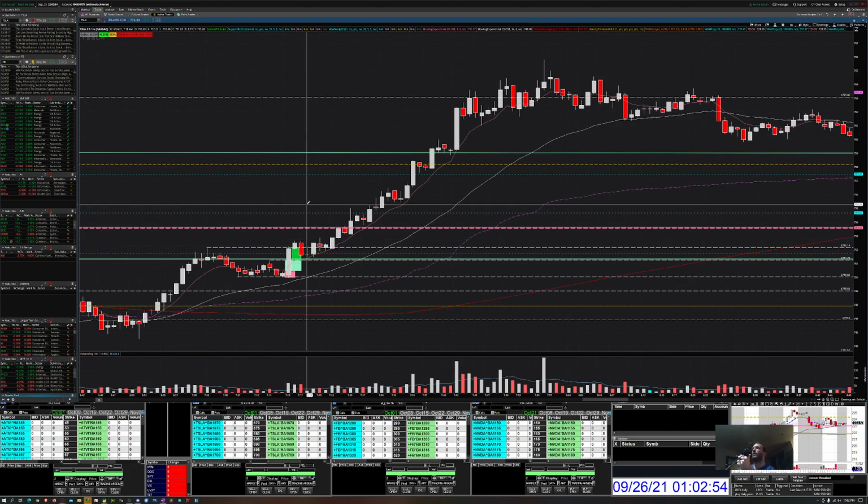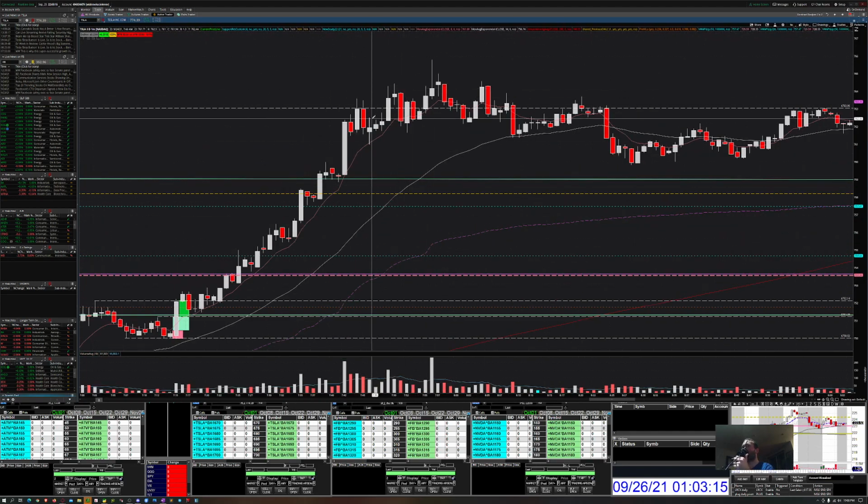Yeah, basically, long story short, I think you get the point. If you're really patient, there's room to run on that last contract you have. You can set a stop at break even. It's not going to be a break even here. Then you can set a stop at break even, and then wait for, okay, it looks like a head and shoulders here, but it's not. It gets squeezed up. Okay, so now this looks like a head. This looks like a shoulder. Looks like a shoulder. So this level right here is my stop.